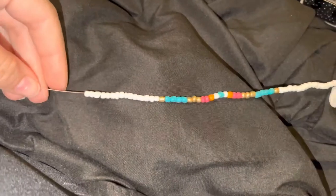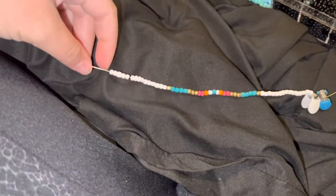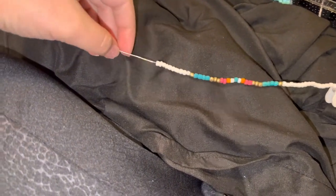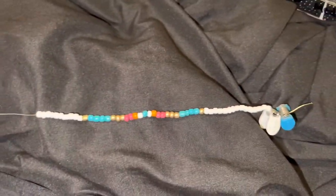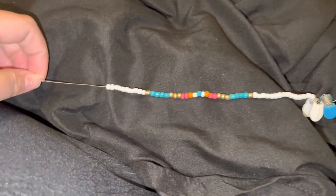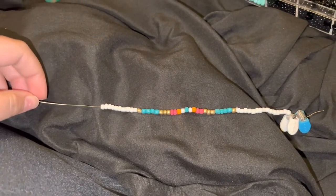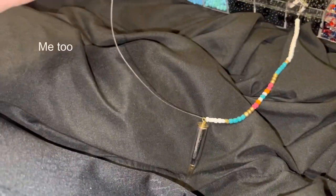That is what my color scheme is looking like — there's a lot more white than I'd like. See, that's what 10 beads would look like on one side, and that's what 15 would look like. I'm going to put my bullet on and then do the other side. I took it from 10 down to five — I just like it better.